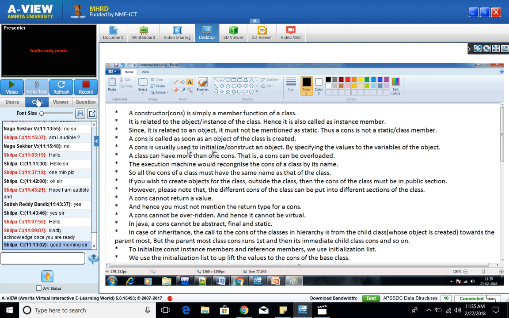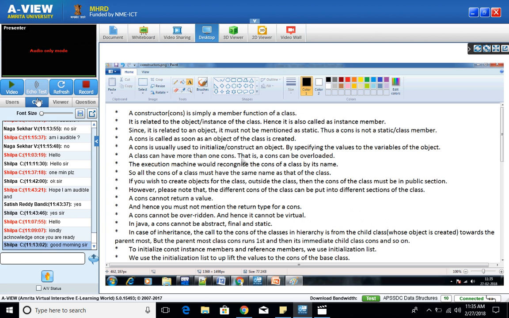A constructor is usually used to initialize the members of an object. An object will have some variables and we want those variables to be initialized, so we use the constructor. How do we do it? By specifying the values to the variables of the object.